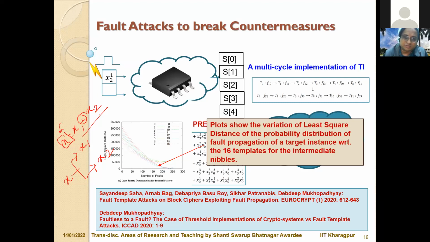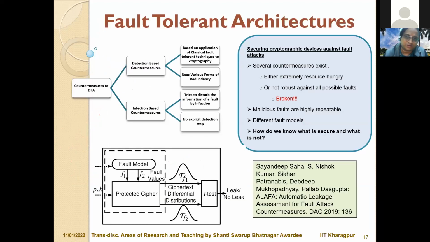Therefore, it is not, I would say, naive to develop such countermeasures. You need better engineering, understanding and testing to really ensure that your designs are protected against such attack vectors. That motivates us to look at various countermeasure techniques, and we also work in the direction of understanding whether your designs are secured against such fault attack vectors.